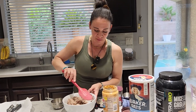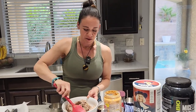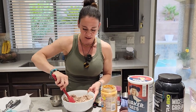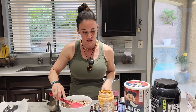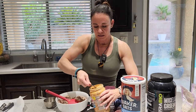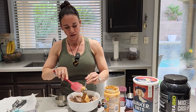All right, so that's how you know this is real life. I think because we're not using the honey and we have a lot of dry ingredients in here, I used more peanut butter. I used half a cup instead of a third, but I actually need more than that. So I'm gonna now scoop some more in. So you may have to adjust based on the consistency.